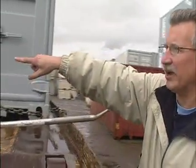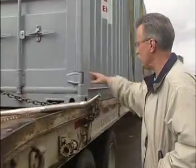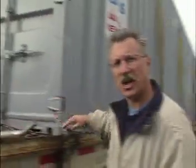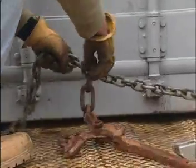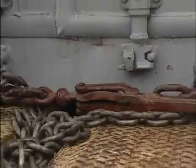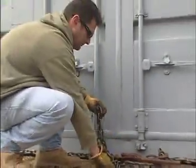So Steve secured the chain at each end on both sides of the rail and through the chock back here. And now he's going to go ahead and put the binder on. And that's going to actually tighten both sides so they're secure, so that these corner castings are secure to the trailer. Steve's going to secure the chain here with the binder. And you want to have that snap. That means that you've got a good tight lock with the binder.